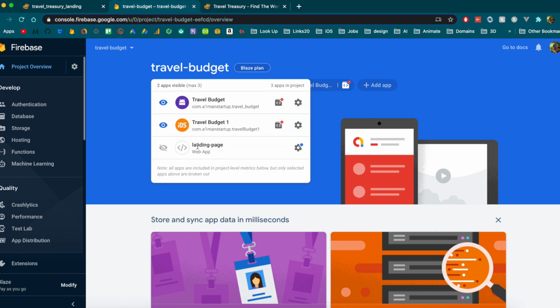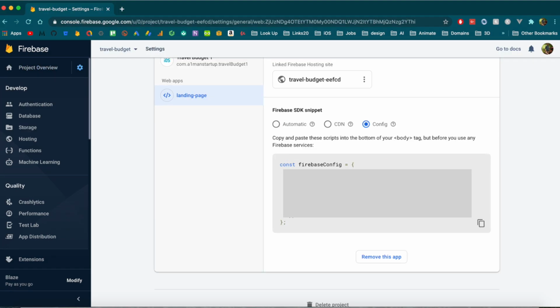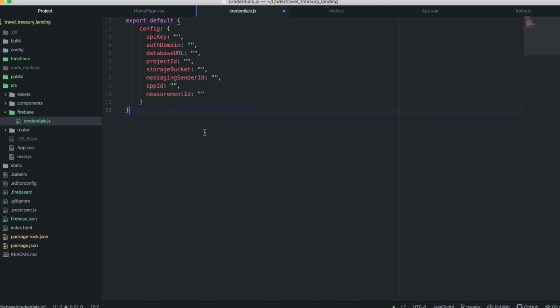If you go to your apps here now and you go to the app that you just created, you can go to the settings of it, and right down here, if you click on config, you're going to get the config information that you need. I have this all blurred out right now, but you're going to copy all this information to your app and replace it in the location that I was just showing you. So I'm going to leave this blank, and I'm going to off camera fill this in myself. And if you are pulling this down from GitHub, you're going to need to fill this in yourself as well.